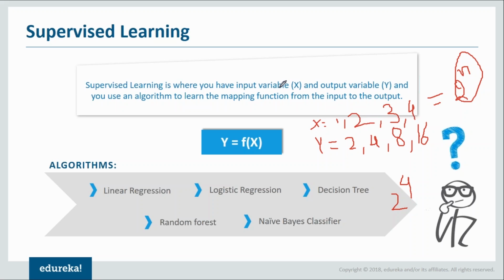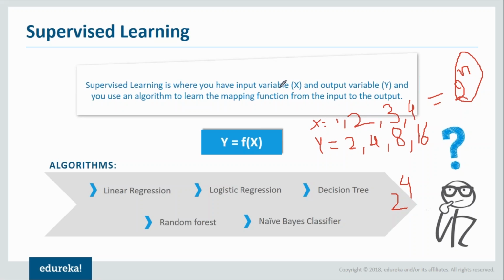I hope you got the fundamentals of supervised learning. The reason why it is called supervised learning is that it is the process of learning from a training data set. The whole process of figuring out the mapping function can be thought of as a teacher supervising the learning process. For example, a teacher teaches a topic to a bunch of students. If the student understands that topic thoroughly, even if any new problem related to the same topic arises, the student can go ahead and solve the problem or take the necessary action. This is the whole idea behind supervised learning.